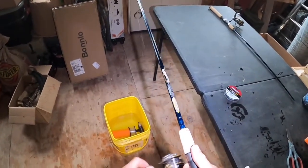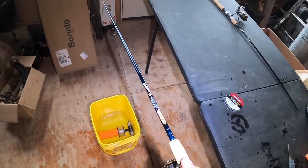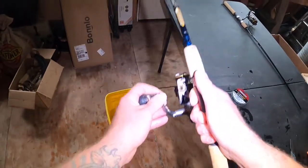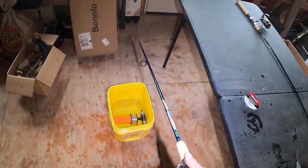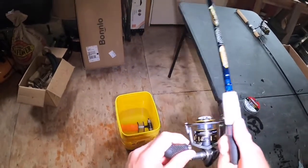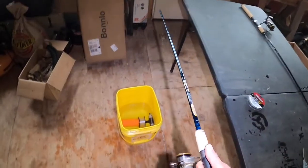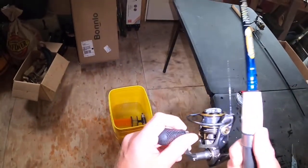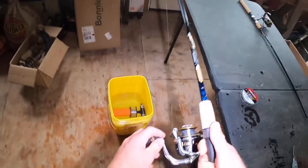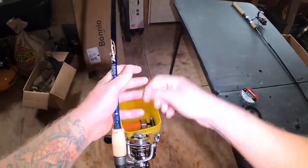It may get away from you once or twice, but that's all right — just take your time, fix it, and feed that line nice and easy off of the spool onto your reel. I've got almost a little bit too much tension against the spool in the water, making it a little difficult to turn, but we're getting it nice and steady. I'm not filling up the whole spool with mono — just maybe 10 to 20 feet as a backer filler. We'll call that good.